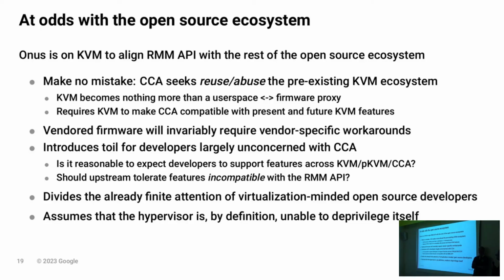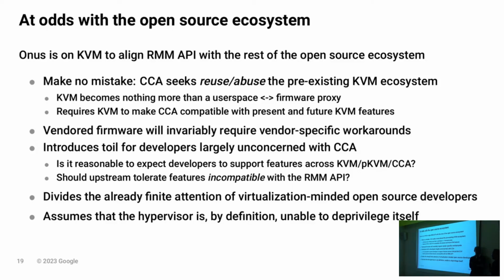It's really a bit annoying. CCA really reuses, and Oliver said abuse, the existing ecosystem, and it really begs the question: what do we do now when we get features that cannot be implemented with the current CC architecture because of limitations of the RMM? Do we drop the feature on the floor, or do we say, sorry, RMM prevents us from doing so, so there'll be one loser in the end. It's not very good.